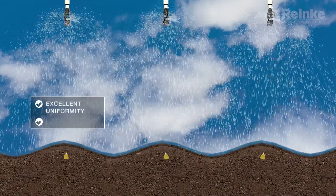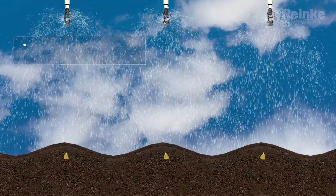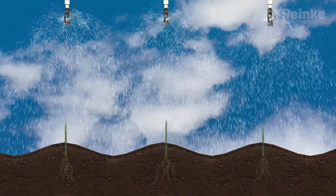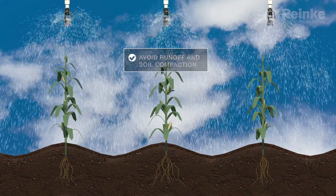The sprinkler should provide water coverage and uniformity surpassing 90%. To combat high winds and soil compaction, decrease the ground clearance of each sprinkler, add a weight to each sprinkler, or both. Correctly calculating the water being supplied, pressure, and other variables can help to avoid water runoff and soil compaction.